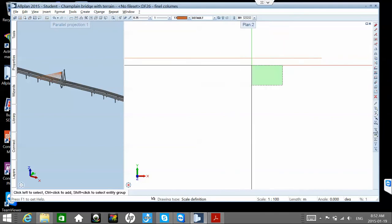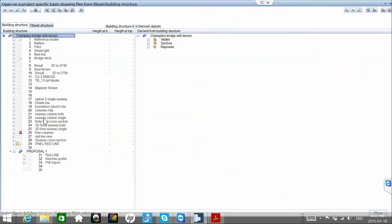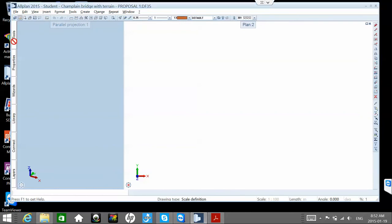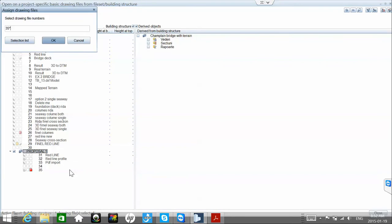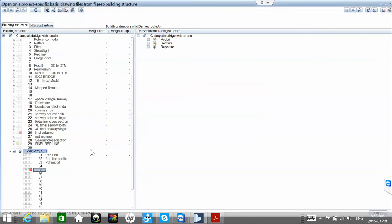Okay, I should show this in an empty drawing, because it also has the bridge with all its models. It's easy. You just right click and say assign drawing files. You can go from 35 to 50, let's say, or we can go up to 999 drawings, just that they are somehow in order.